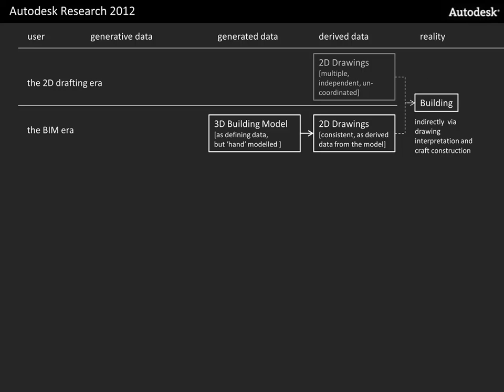In the BIM era, instead of literally drawing all the drawings, we step back and define a single building model, and from that we extract drawings and other schedules and reports. But I don't know if you've ever watched anybody using a BIM tool. There's a tremendous amount of manual effort. Oh, I'm moving this wall here. Oh, I'm putting this window in this wall. It's totally exhausting. It doesn't scale. If I want to change the floor-to-floor height or put a slope in the facade, I've got to go and modify all those individual components. A lot of handcrafting.